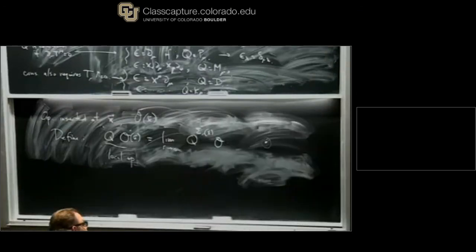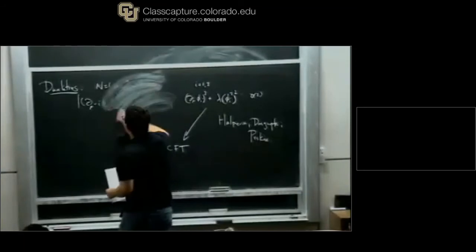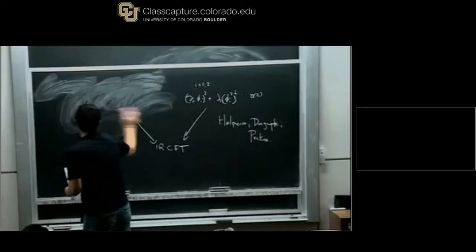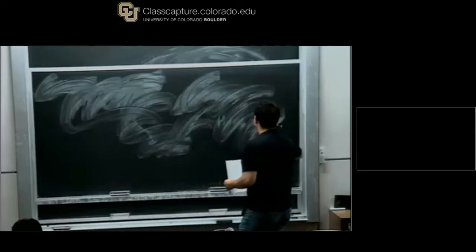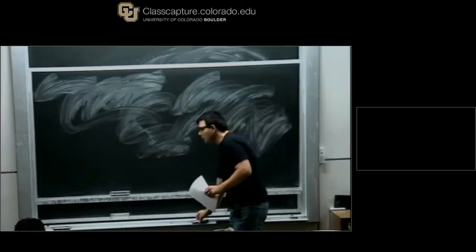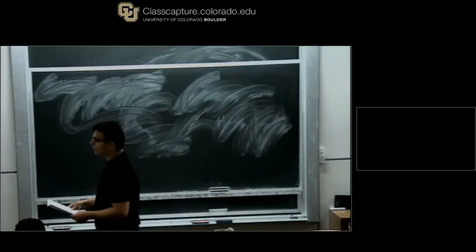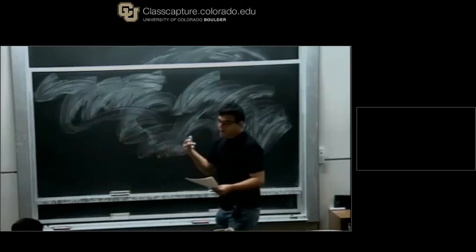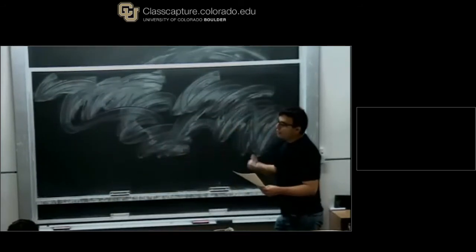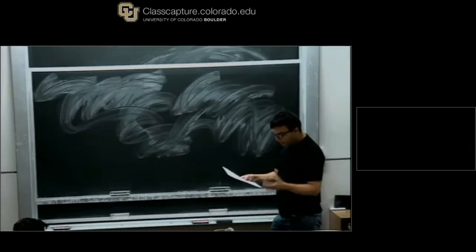David Simmons often explains this in detail in his notes. This is roughly the idea. And then these conserved charges act on the space of local operators and give us back local operators, so local operators transform in representations of the symmetry algebra. We can try to think about what those representations look like.